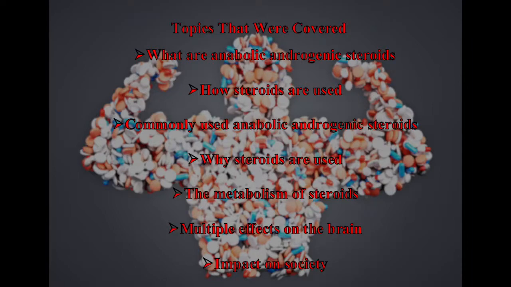In this presentation, the topics that were covered were what are anabolic androgenic steroids, how steroids are used, some of the commonly used anabolic androgenic steroids, why steroids are used, the metabolism of these kinds of steroids, the multiple effects on the brain from steroid use, and their impact on society.